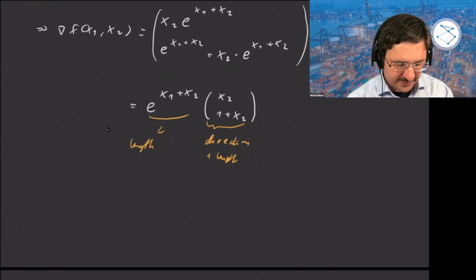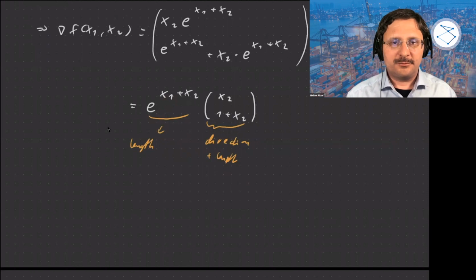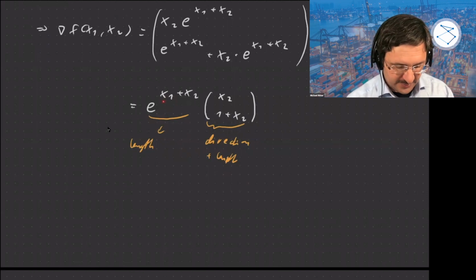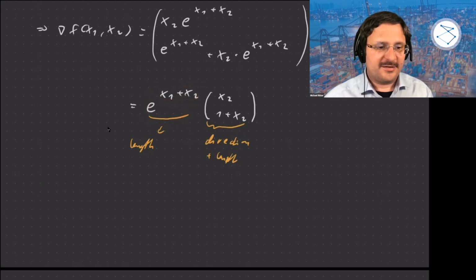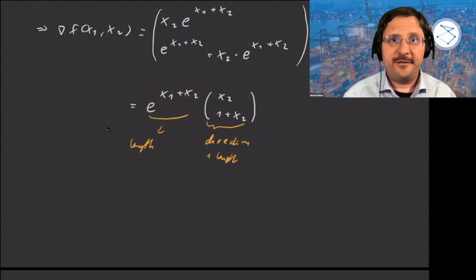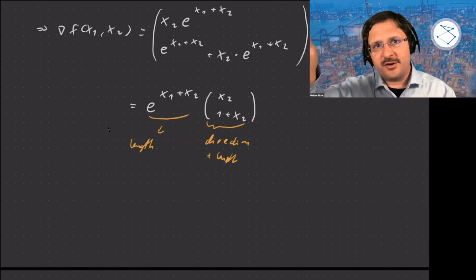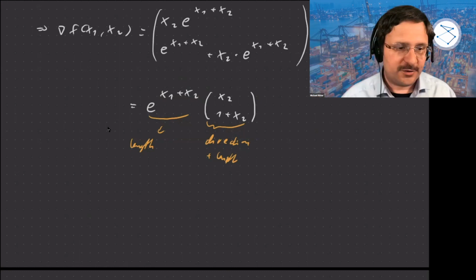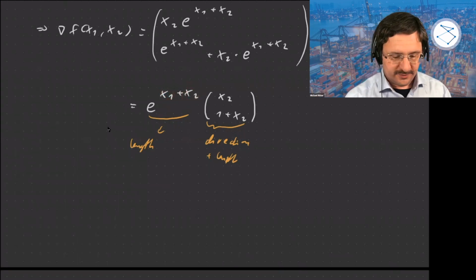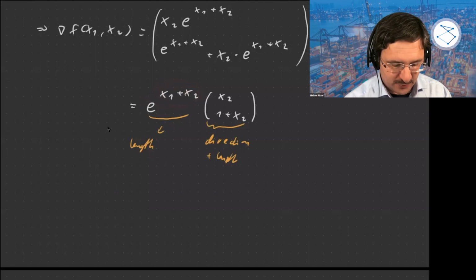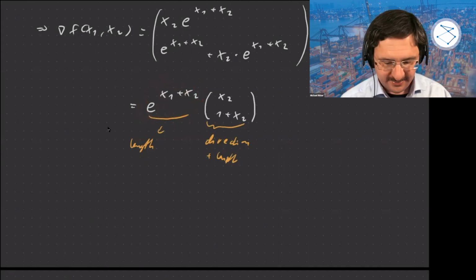So with x1 and x2 going positive, as these grow, then this factor will also grow exponentially. And that means the vectors will get longer and longer very fast if we move in x1 direction and x2 direction. And if these numbers become negative, or this sum here becomes negative, then that will be a very small number. So the vectors will become very, very small quickly.